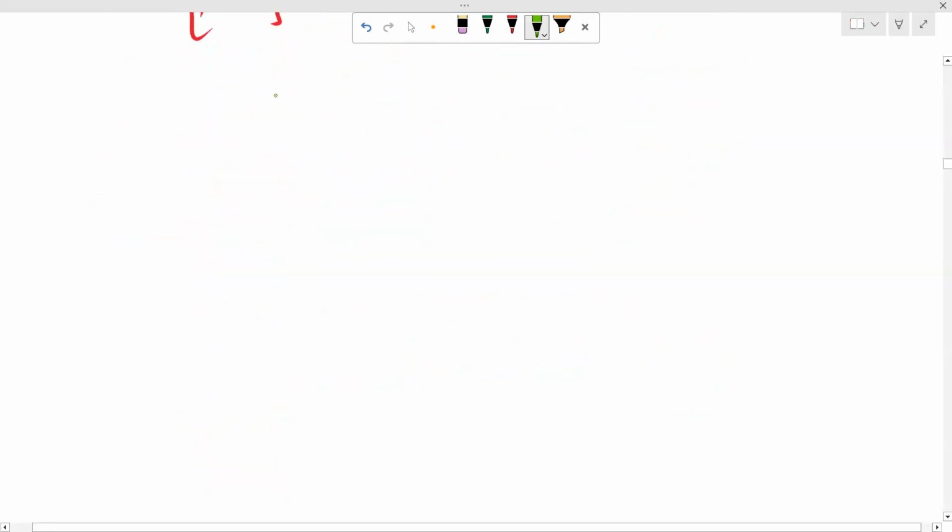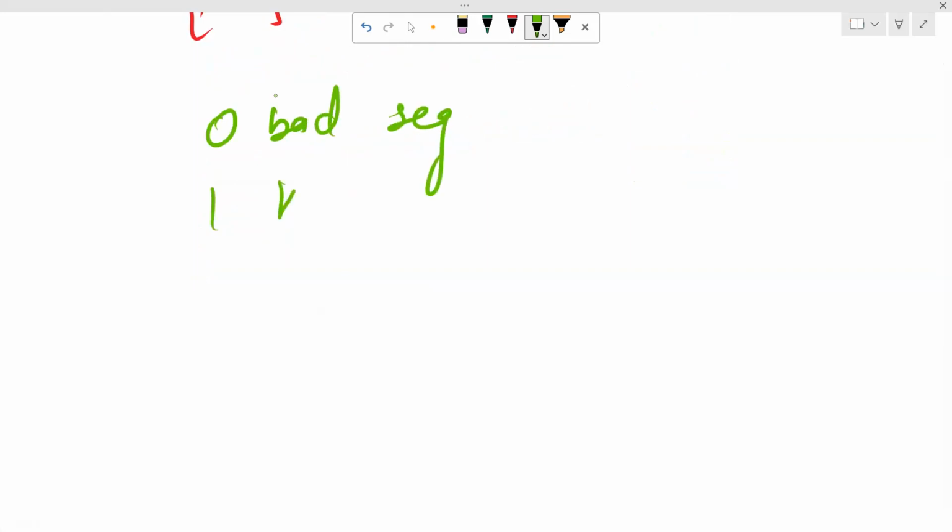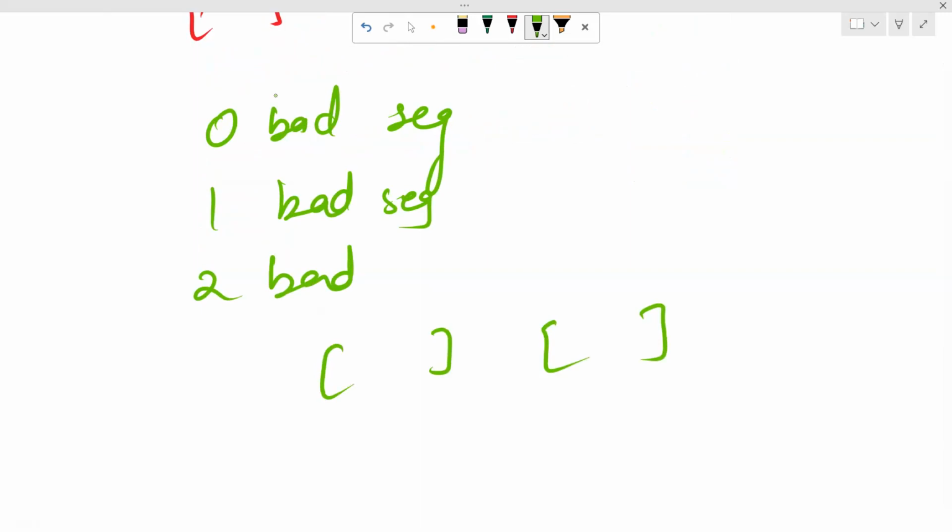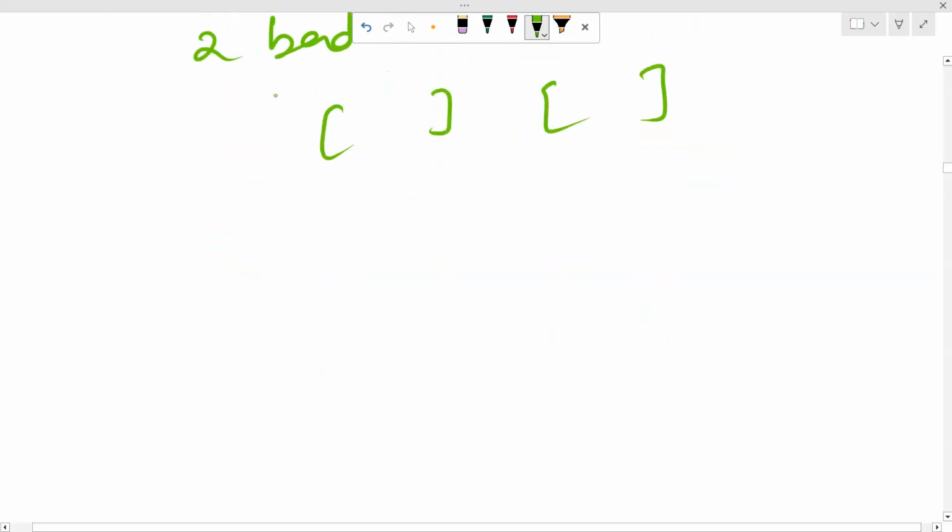Okay, so let's go ahead. Now we have covered the case when there were 0 bad segments and 1 bad segment. And now let's cover the case when there are 2 bad segments. So how will we solve this? Now, like I said, let me write the ways. The first option is this thing. Select the complete segment in the first operation. And then what will you do in the second?